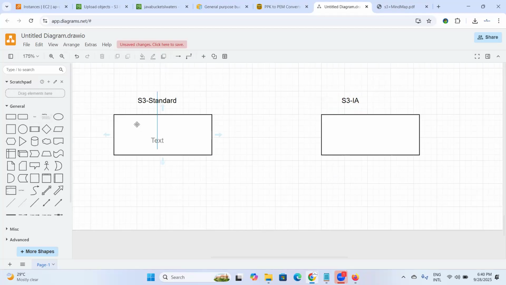Your data is here, guys, say your Python, whatever data: photos, files, movies, something. Now you have to move this from here to here, from one storage class to another. So how do we move data from one storage class to another?